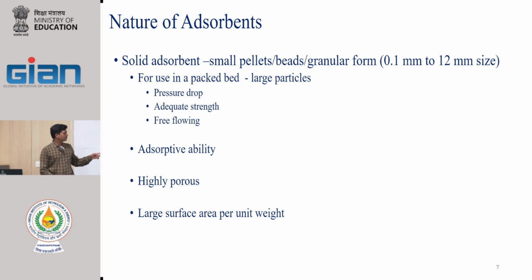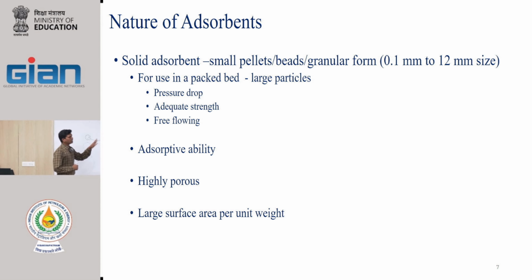And then second, once we take care of all these things, the thing we have to look into is adsorptive ability. That means how much this solid material can adsorb, which is a very important thing. If you take care of the size, the shape, the bed, but it still does not adsorb the gases, it is not good. So first we take care of the sizes and all, and then second we look into the adsorptive ability, how much it can adsorb, okay?